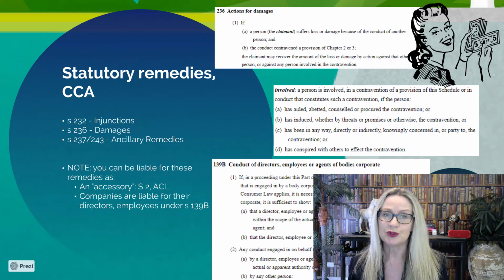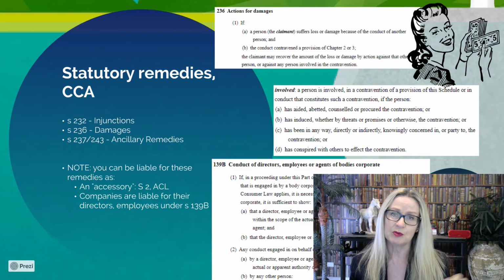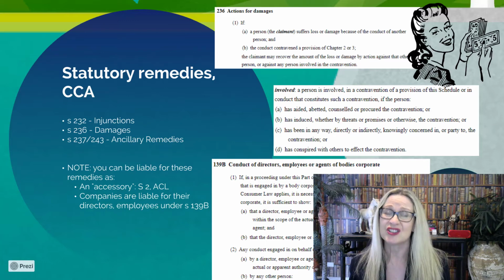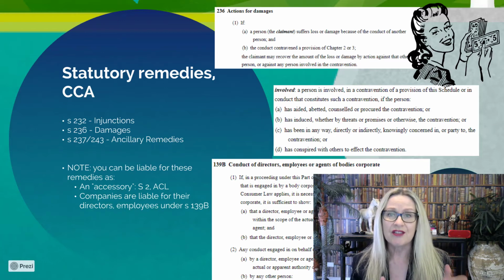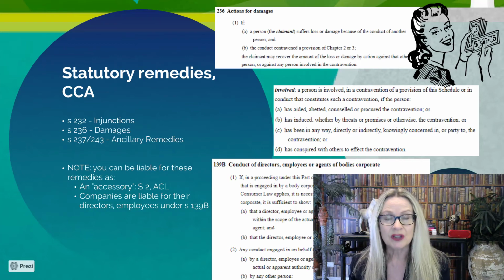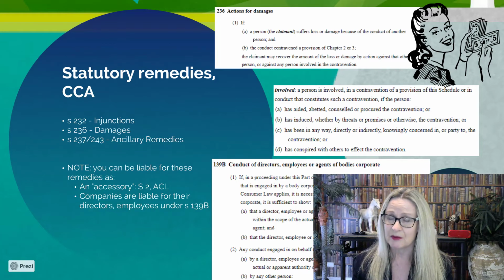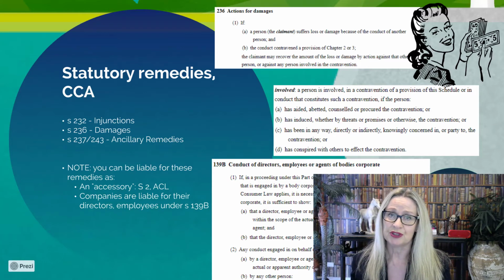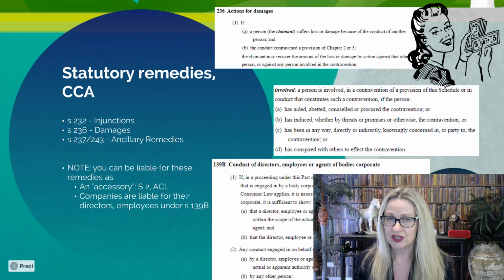That is, they'll look to place the plaintiff back into the position they would have been in if the naughty conduct hadn't occurred, okay, if the misleading conduct hadn't occurred. That's what the court's going to be focused on here for damages, not damages in contract, which are sometimes called expectation damages, which aim to place the plaintiff in the position as if the contract had been performed. They're out of the question here. Okay, that's the first thing you need to know.